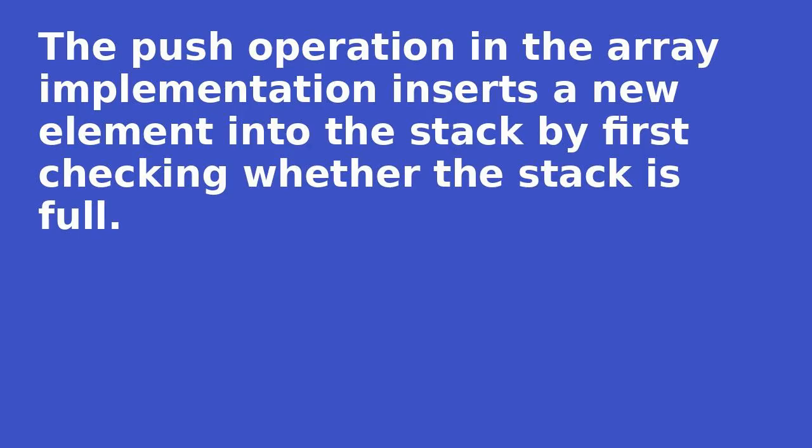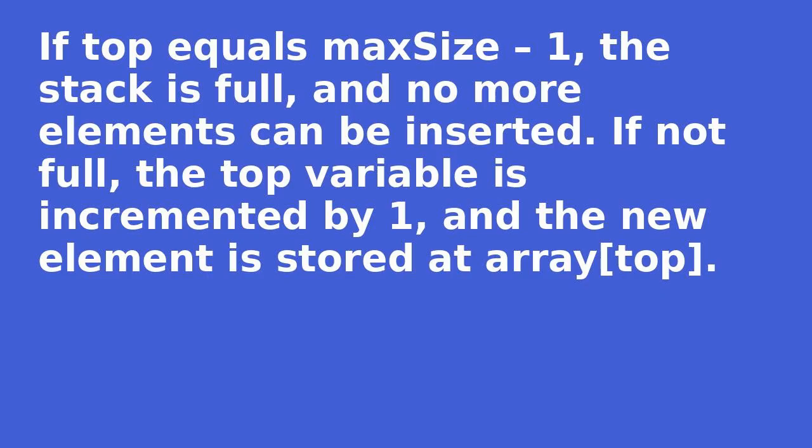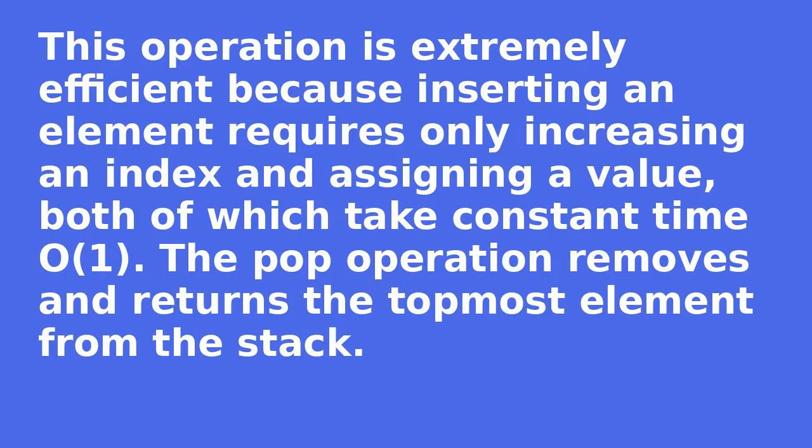The push operation in the array implementation inserts a new element into the stack by first checking whether the stack is full. If top equals max size - 1, the stack is full, and no more elements can be inserted. If not full, the top variable is incremented by 1, and the new element is stored at array[top]. This operation is extremely efficient because inserting an element requires only increasing an index and assigning a value, both of which take constant time, O(1).